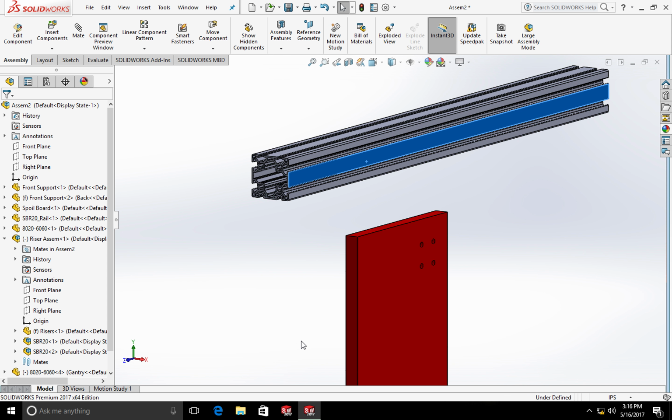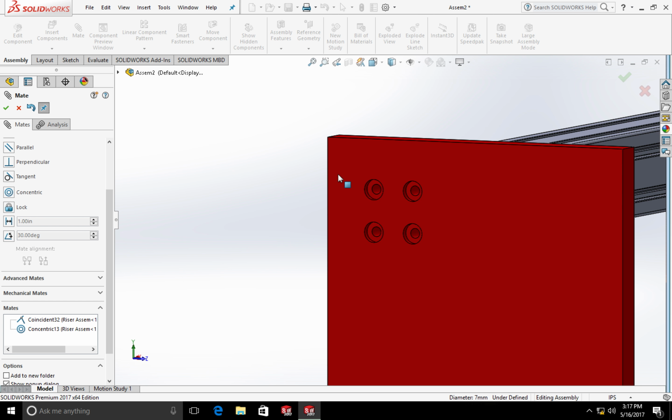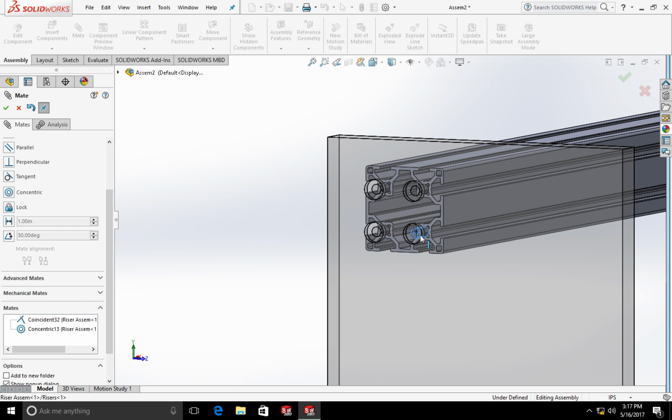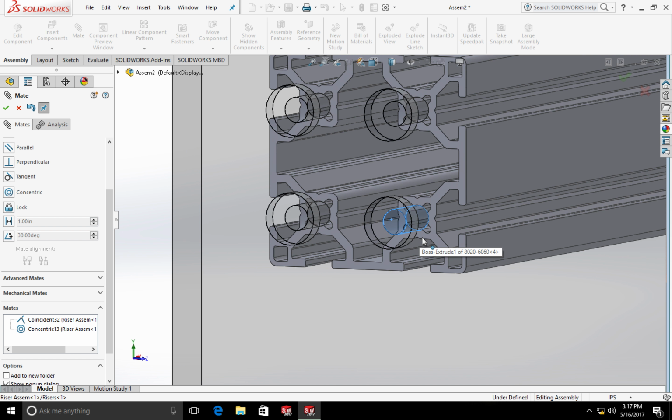Yep, where to go? And there we are. And with any luck, we got it right.